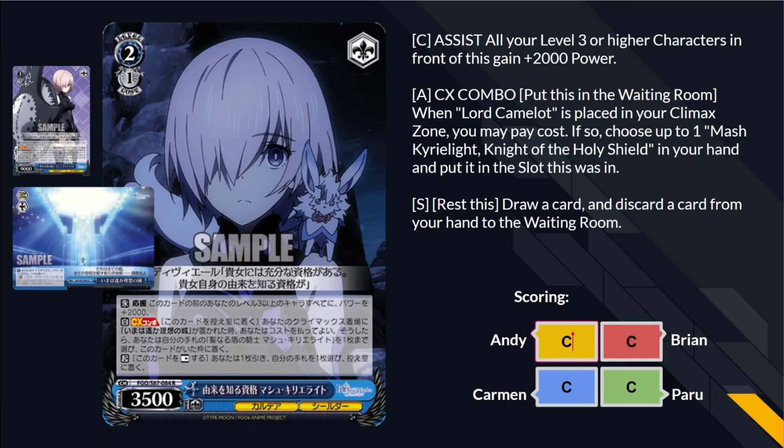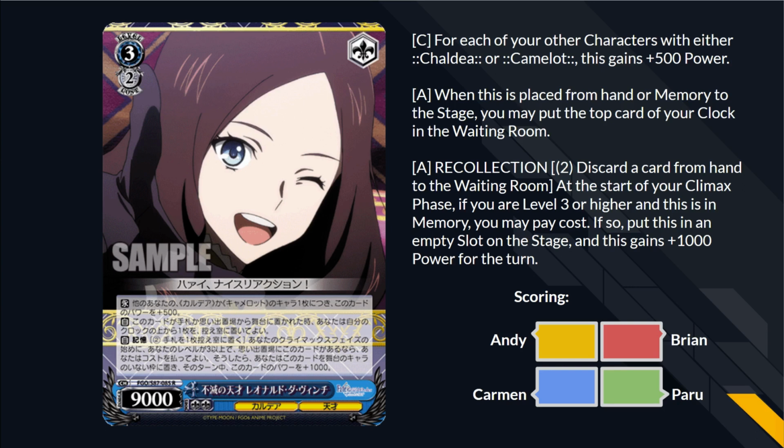All right. Next. This is back to the top. Back to me. We got another Da Vinci. For each of your other Shoutia or Camelot characters, this gets 500. When this is placed from a hand or a memory to the field, you get a heal. And at the start of your climax step, if you're level 3 or higher and this is in your memory, you can pay to ditch a card, summon this to an empty spot on your field, and give it 1,000. There's a support card for it later.